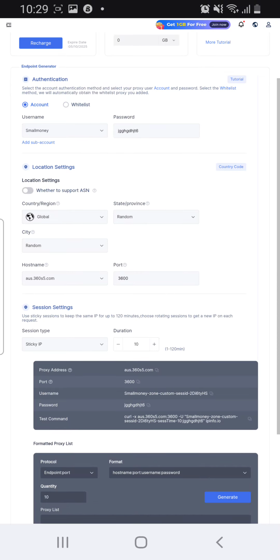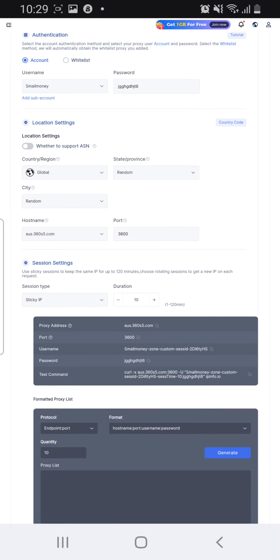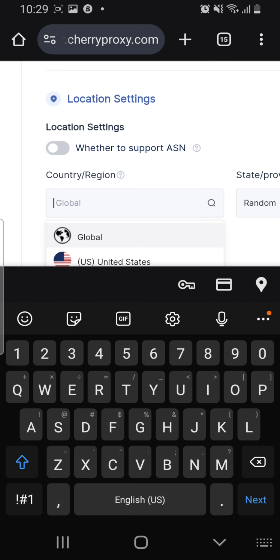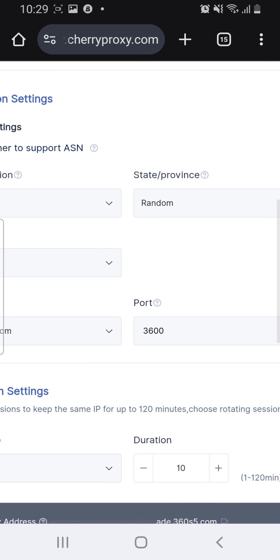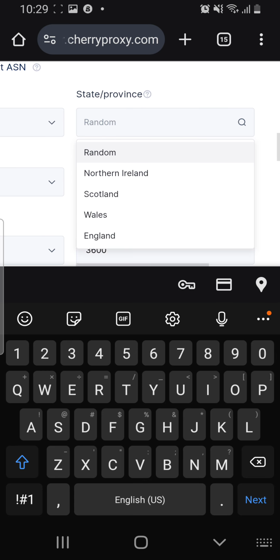Now you come down and do your targeting. Let's say I'm trying to connect to United Kingdom. The state, let's say England.